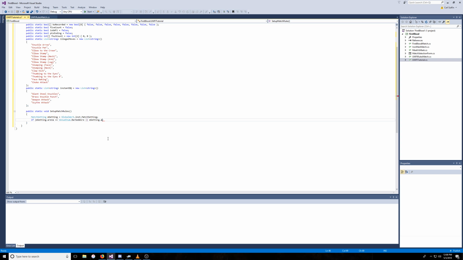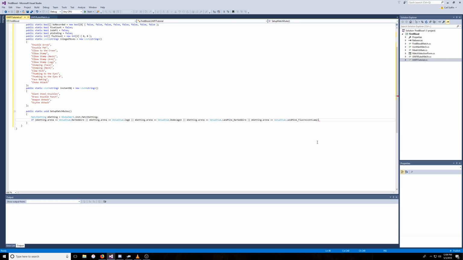mSetting.arena equals VenueEnum cage, or mSetting.arena equals VenueEnum.dodecagon, or mSetting.arena equals VenueEnum.landmine barbed wire, or mSetting.arena equals VenueEnum.landmine fluorescent lamp.